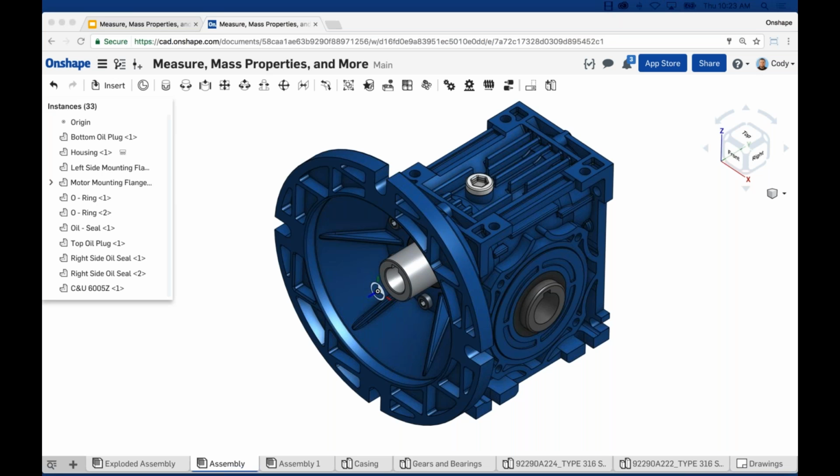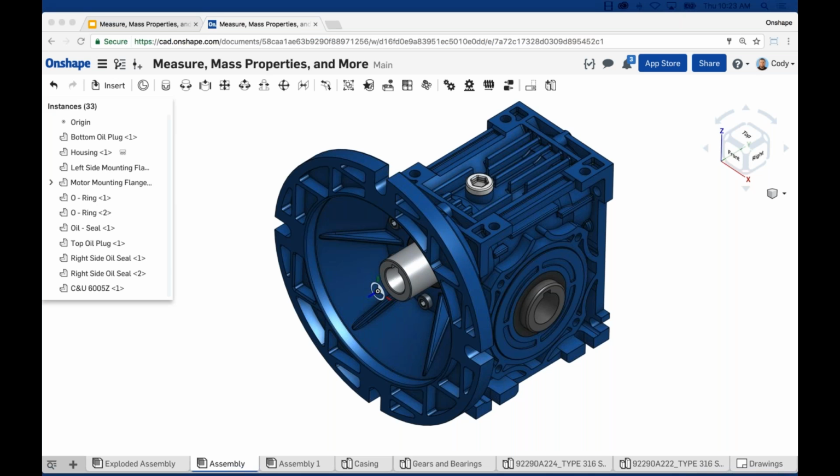Question: other than the XYZ coordinates, is there any on-screen representation of the center of mass, perhaps one that can be used in a drawing? No. As of today, no. I've said this a few times, I realize, but we definitely know that it's important. So we're working on it. The ability to not necessarily reference, but see visually the center of mass is something that many users have requested. So, as of today, as you mentioned, it's just a value with respect to the origin. It's an XYZ coordinate.